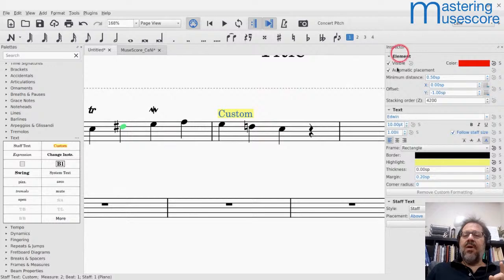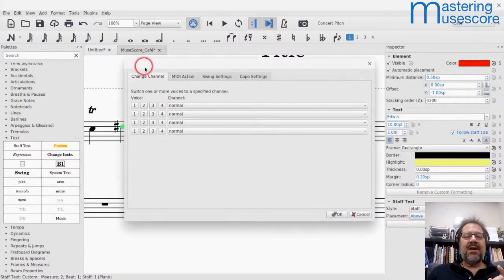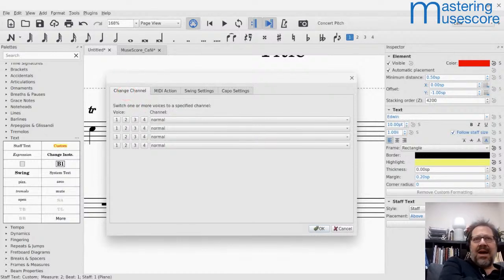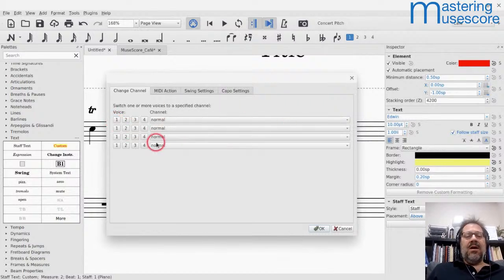So there's a couple of other things that you can get to from the inspector here. Like if this is text, if this is staff text, you'll see a properties button. And this pops up the staff text properties window. And this is a place where you can do things like give that text some playback effect. So if I want that text to have the effect of changing the playback sound from, say, arco strings to pizzicato strings, now we already have that, right? We already have pizzicato and arco right there on the palette. But if we didn't, then you could use these settings in here to make that change.